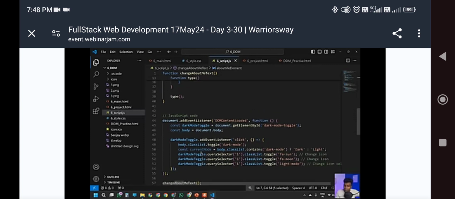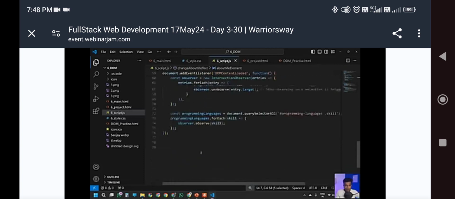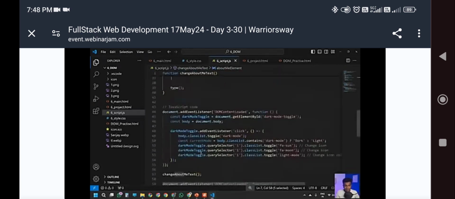It's very simple. First of all, you can see document, which is the DOM we are going to use, document dot addEventListener of DOMContentLoaded. Guys, right now a lot of people used to feel some difficulty. Sanjay, oh my God, the syntax is very big. Sanjay, what is this DOMContentLoaded?